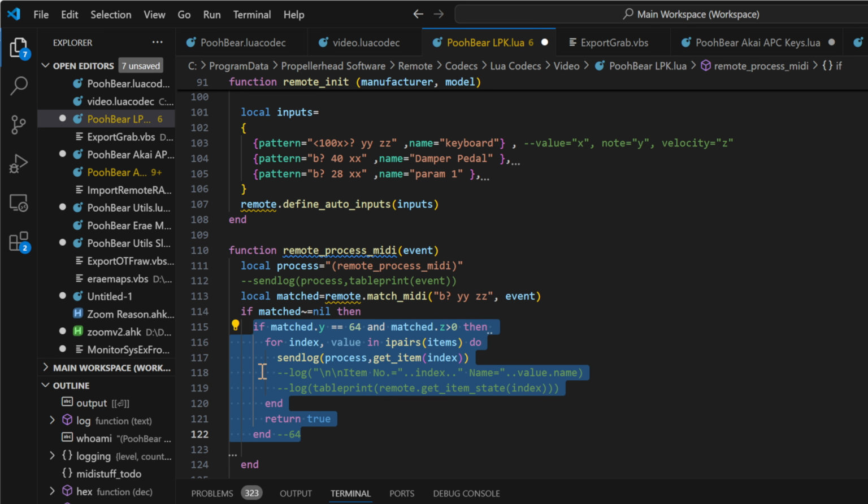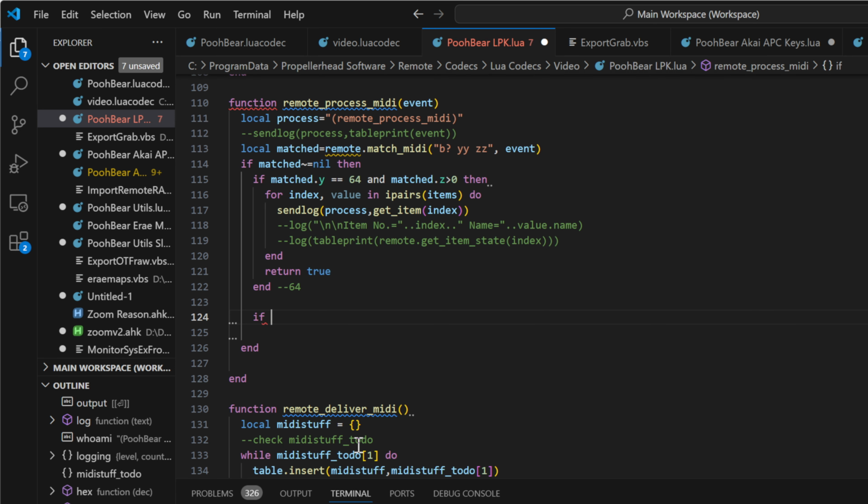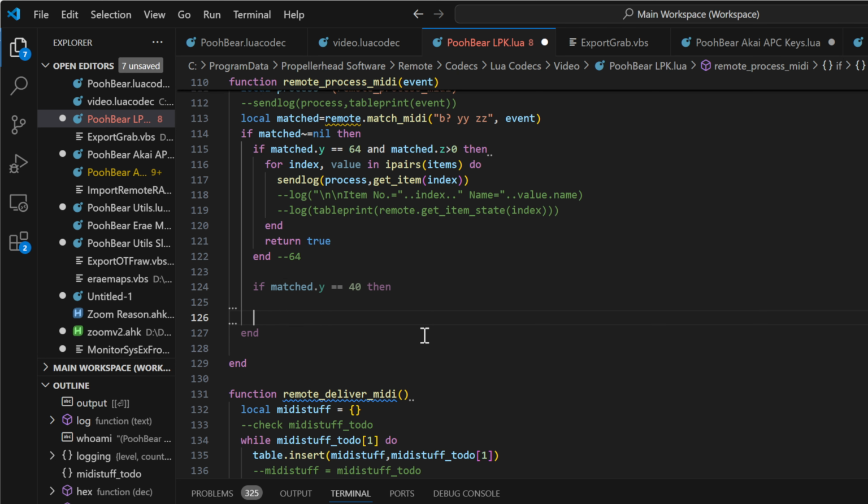Now, I do tend to use a lot of else if, so I would put an else if after this, but today I'm not going to. I'm going to just keep it a little bit smarter and easier for you to read. So this time what we're looking for is match.y, and that's got to equal the equivalent of hex 28, so we know that's 40. We're not interested if anything's being pressed on or off, like with here where we had a match 0. We're not interested in that because we're just saying we want absolutely anything. I'm going to quickly put my end in now. I just like to keep things in order.